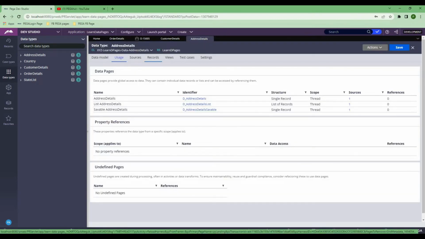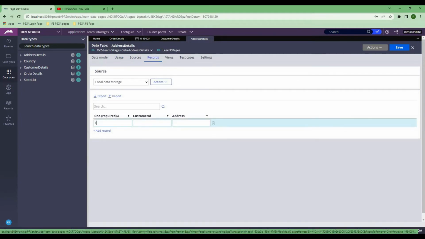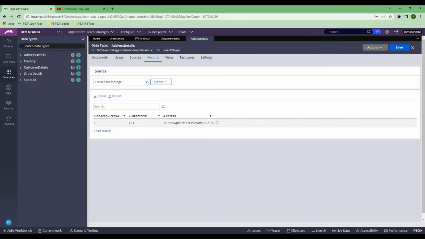Okay, now we will go ahead and enter all the details. So please enter the detail, like let's say I put 1. And now the customer ID: I know that I have got 2 customer IDs in the local data storage. One is 123 and the other one is 456, and I've also got 789. So I'll just put the same thing. Here I'll just enter one address which I've copied.